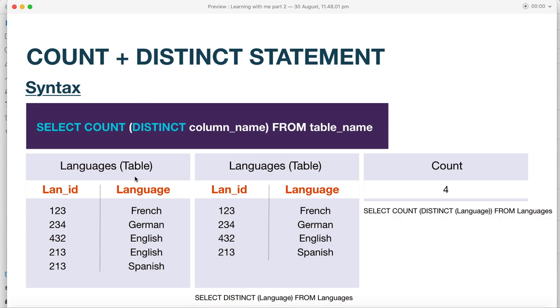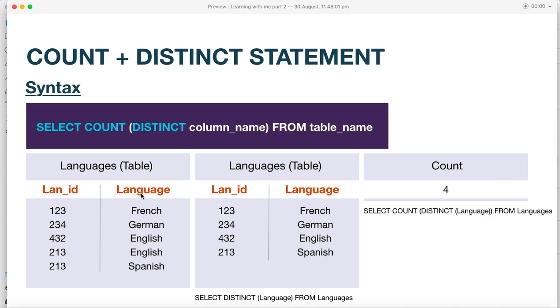Now let's say you have the table I showed in the previous slide. I have a table of languages with language ID and language columns, and I want to find the number of unique languages. SQL executes the very first command by looking for the table name. Here, the table name is languages and the column name is language.